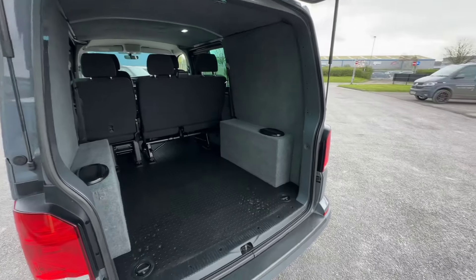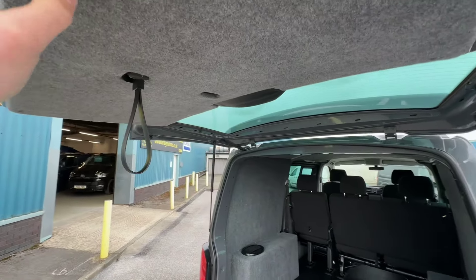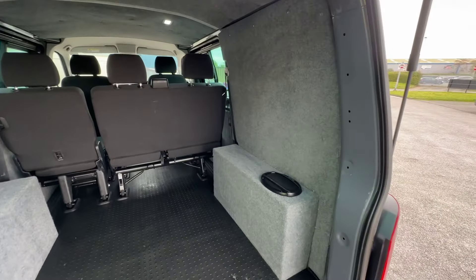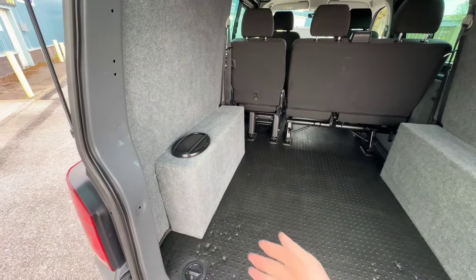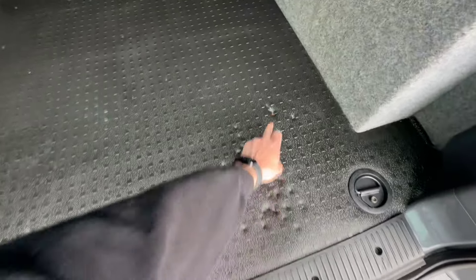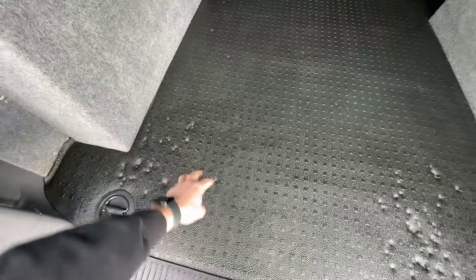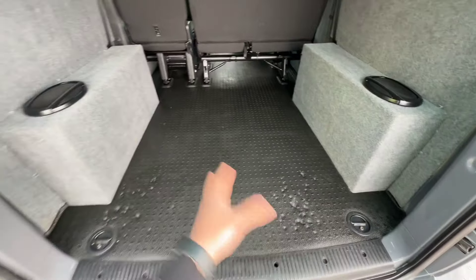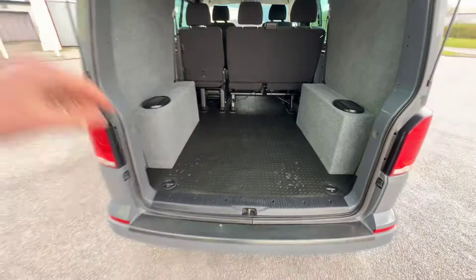Opening up the rear, we can start to have a look inside the back of the van. This van has been carpeted — you can see that here. I believe there's some insulation behind the carpet panels on the side as well, but of course that's not standard. They don't come like that from factory; there would just be boards on the side. They've also put these wheel boxes on with a couple of Pioneer speakers there as well for some extra sound in the rear. A factory combi comes with this nice soft-touch flooring here. There are some indentations here in the back — whatever was loaded there by the previous owner has been causing some indentations. It doesn't take away from the function of the floor, but it is worth noting. Maybe a little carpet overmat would be worth investing in. Some nice tie-down points in the back of the van as well to help tie down any cargo.